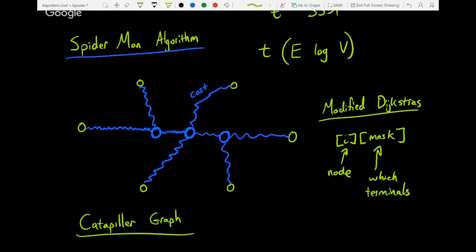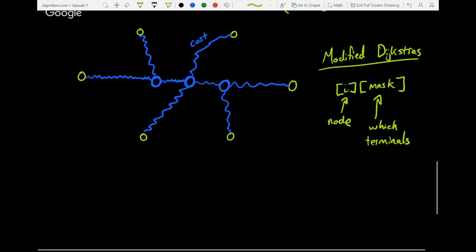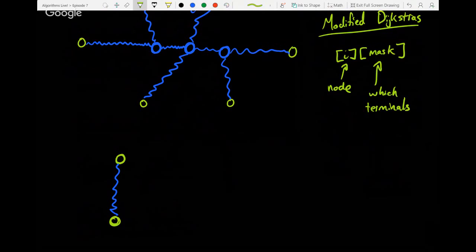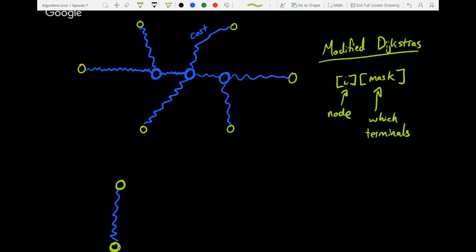So I said this algorithm will work on Steiner trees, yet it doesn't handle all classes of tree. It only handles special trees, these caterpillar graph trees. So when does this algorithm start to break? Let's try to analyze that, because that'll be interesting. So the first thing I'm going to do, trivially, if I just run Dijkstra's from point A to point B, if I have two terminal nodes, then it doesn't break, because my modified Dijkstra's just turns into regular Dijkstra's, and it ends up working out.